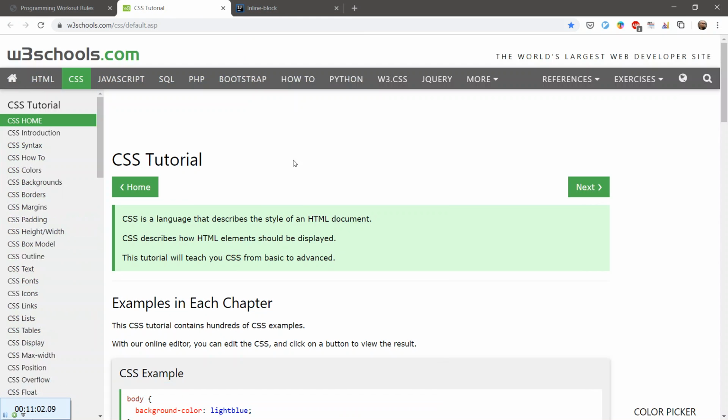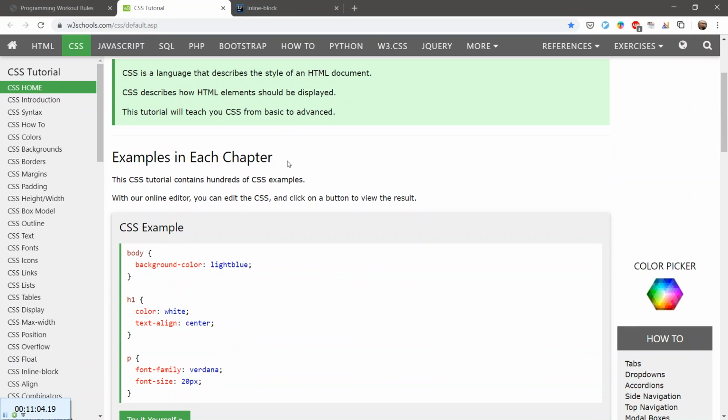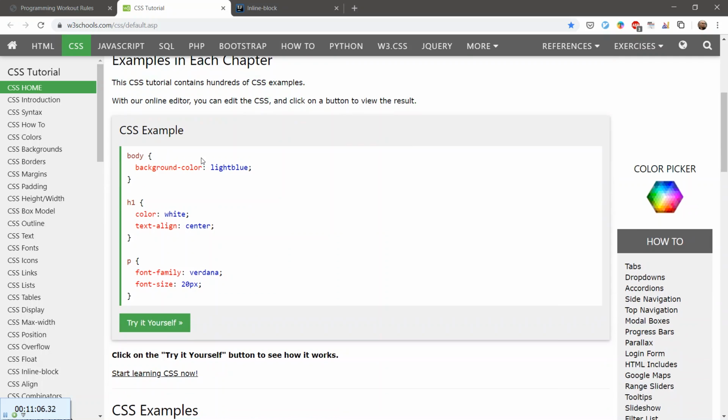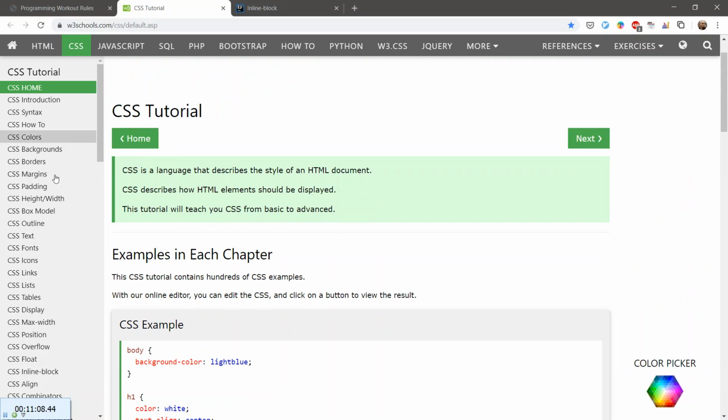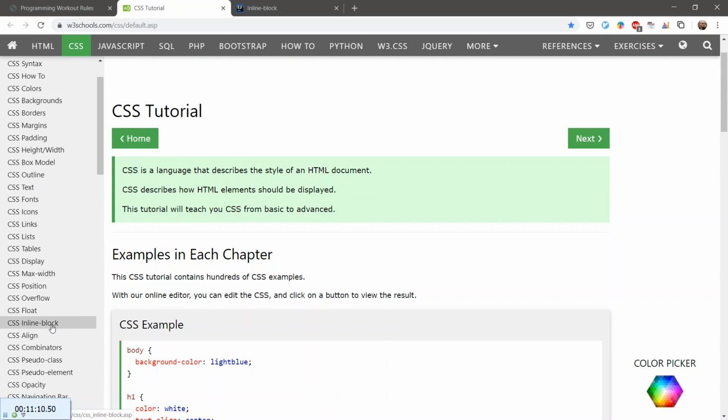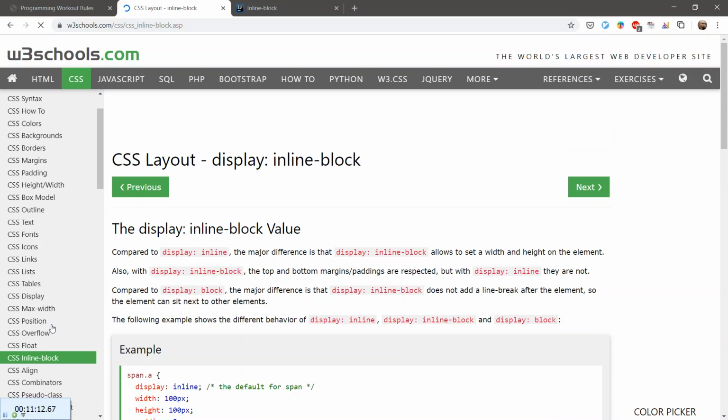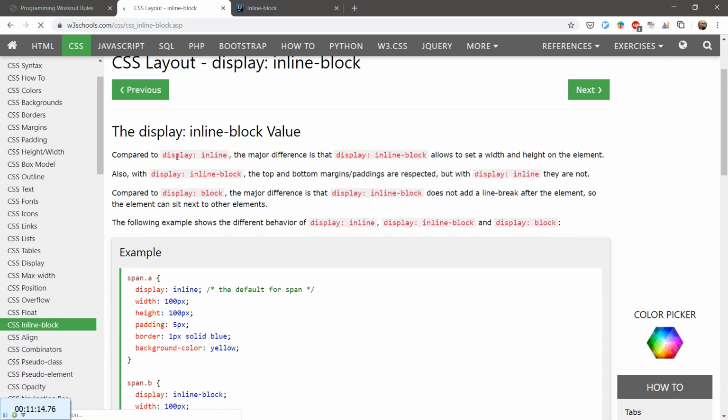So let's have a look at what the tutorial says. Inline block, width and height can be set. Also inline block, the top and bottom margins are respected. You see, with display inline they are not. Compared to display block, it does not add the line break.